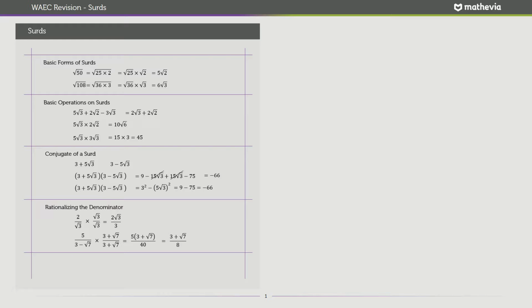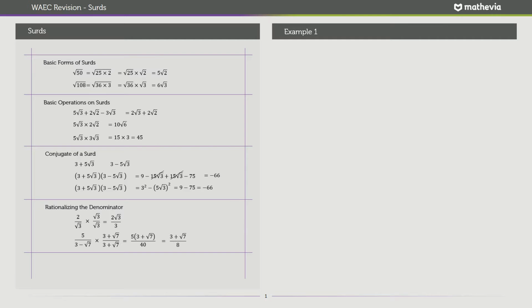So if you have all of these embedded in your head, you should have absolutely no problems whatsoever attempting questions on surds. Okay, so you know how to express surds in their basic forms, you know how to perform basic operations on surds, you know how to work the conjugate of a surd, and you know how to rationalize the denominator of a surd. Now let's go ahead and do some examples.